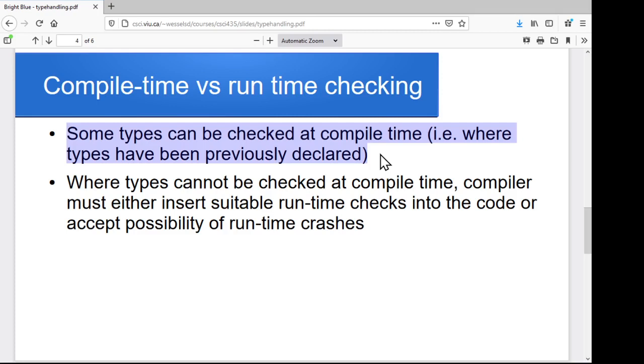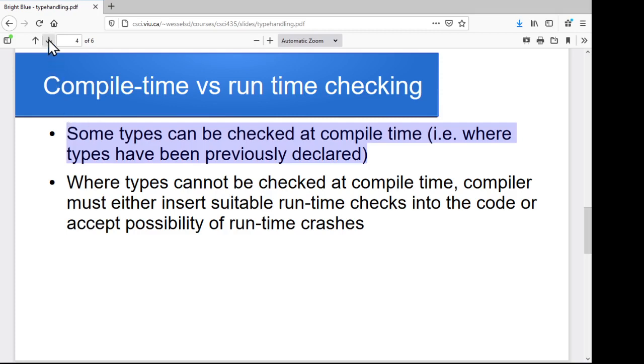On the other hand, if I've got a dynamically typed language, or at least portions of it are dynamically typed, then I can't be certain what data type something's going to have at compile time. I can't do compile time checking. If I do something like read a value into x and then multiply x by y, I can't be sure that x is going to have an appropriate data type for my multiplication operation. So at that point, you're also going to worry about, well, should my compiler be going through and inserting code to do runtime checking on x before the operation takes place? So where that x times y exists, should it be inserting runtime checks for x there? Or should it just say, if the programmer wants to use runtime checks, they can put their own runtime checks in. If they don't, then we'll just let it crash when it runs. And again, either approach is perfectly valid. It's just what the language expects and what users of the language expect.